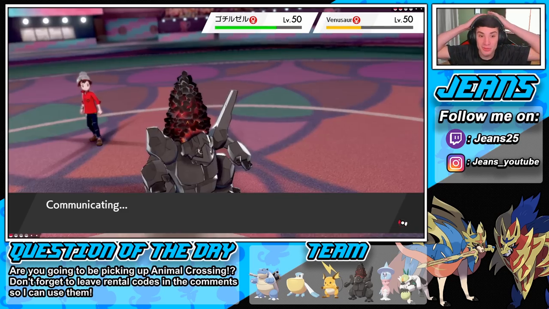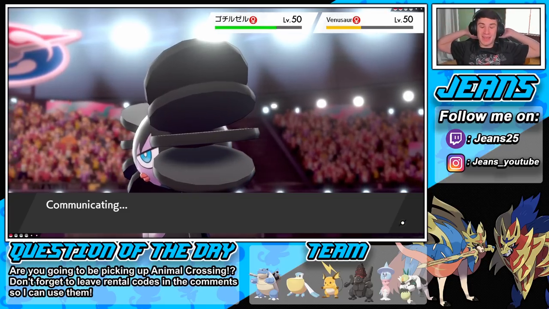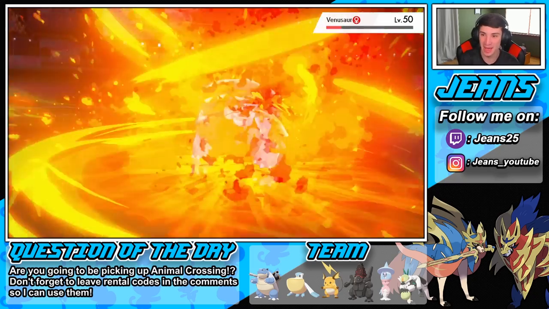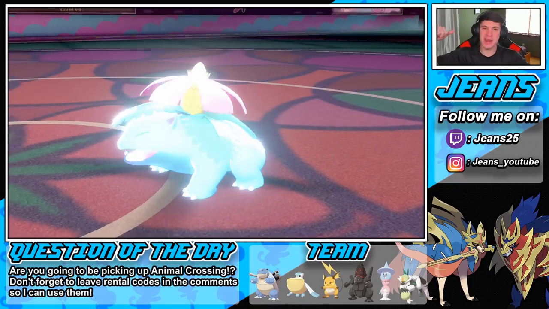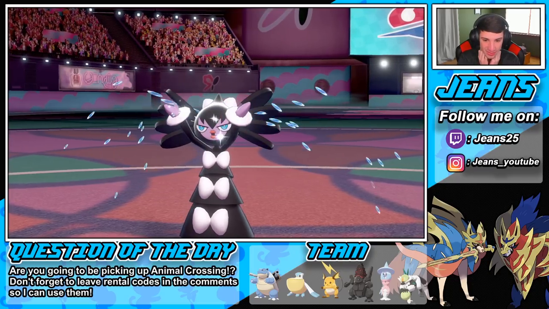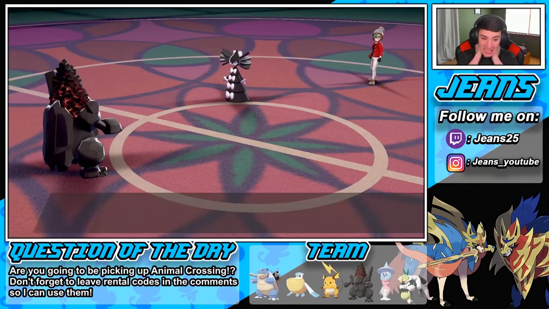Or this thing might have Ally Switch. Oof. Leave me alone. He missed his Sleep Powder. Come on. He does not. Okay. Venusaur's gone. Hold the phone, baby. Hold your phone. Gone. Get him out of here. Get him gone. What is this thing going for? Psychic? Fake Tears. Okay, so our special defense is in the dumpster.